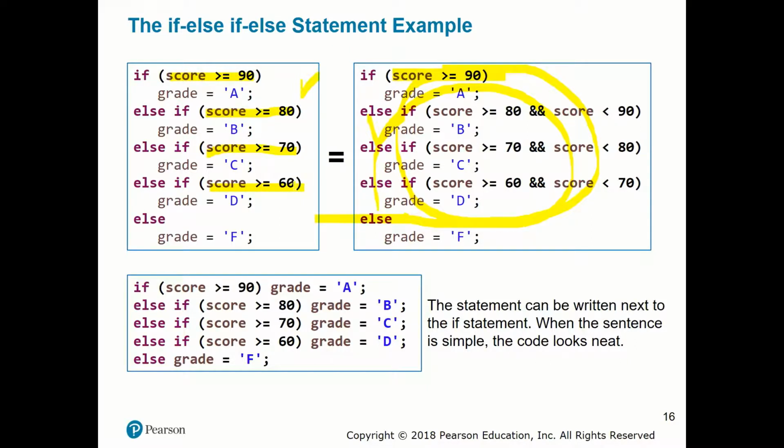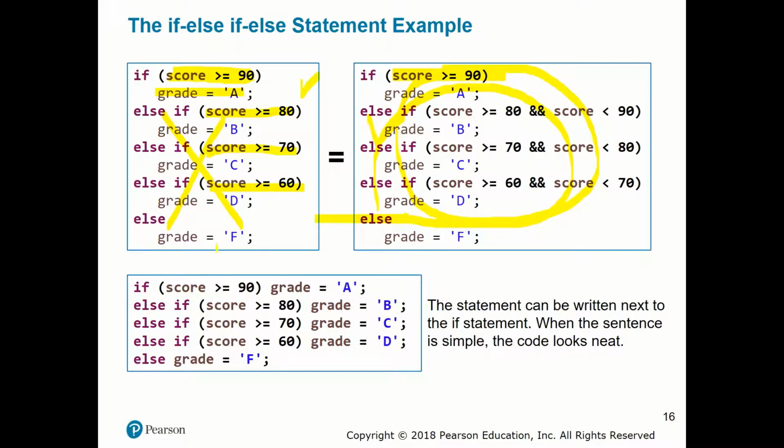But in coding, the order is very important. So if the score is 95, then this is the first condition to be evaluated. So this is true and grade becomes A, and then skip all of these. Okay, so even if you write like this, these two codes are the same.